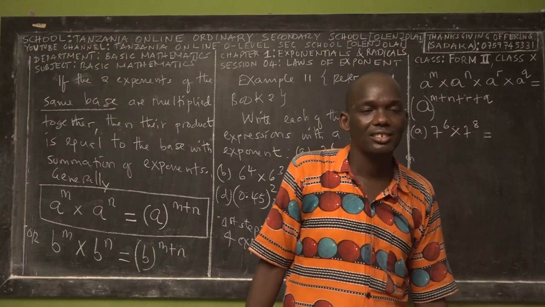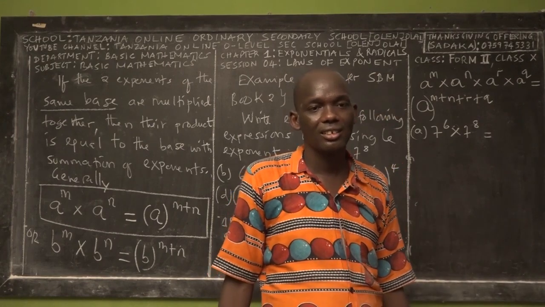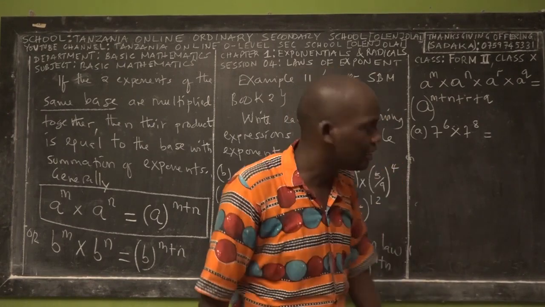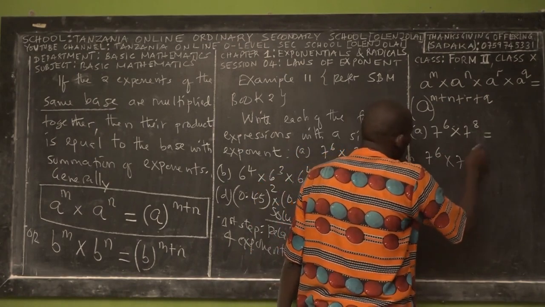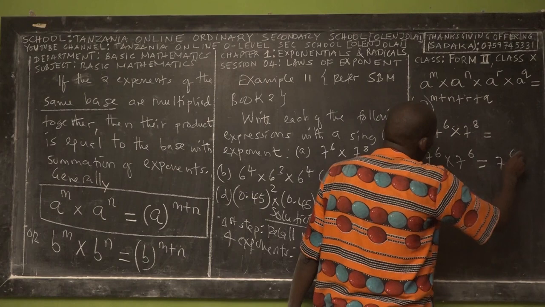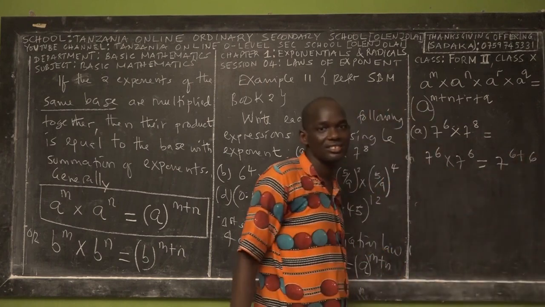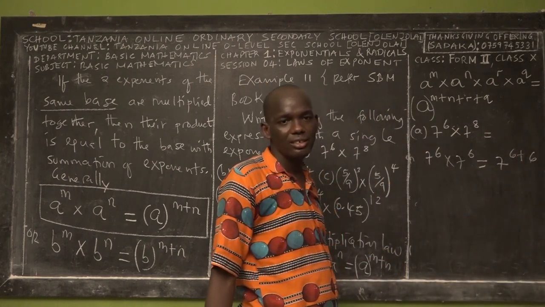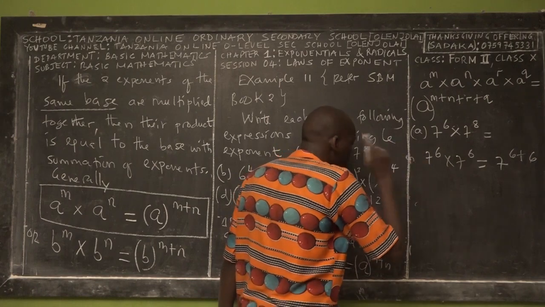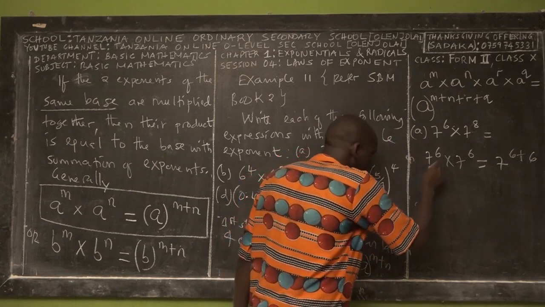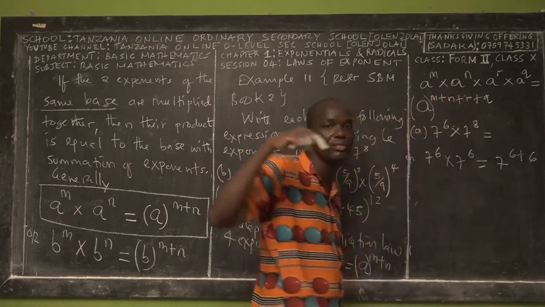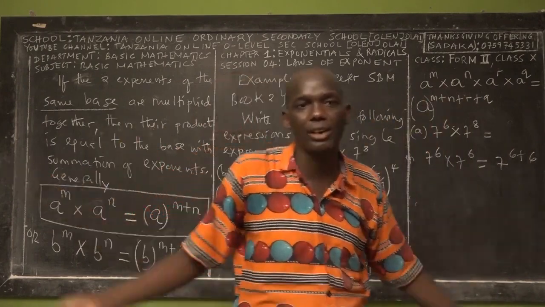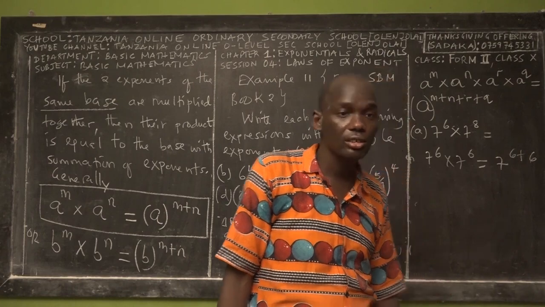If the exponents are not the same, that's what I'm saying. For example, you have 7 power 6 times 7 power 60. The answer is equal to 7 power 6 plus 60. Don't worry about that. So the main thing you have to consider is that they have the same base. That's all. Don't worry about whether the exponents are the same or different or whatever. Right?